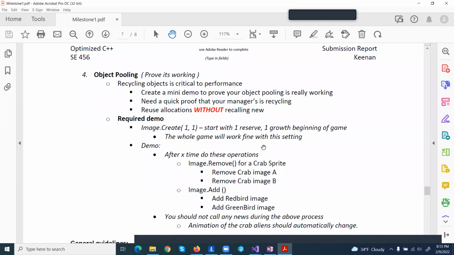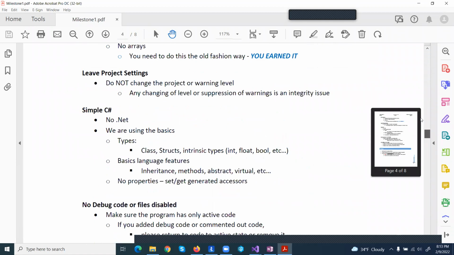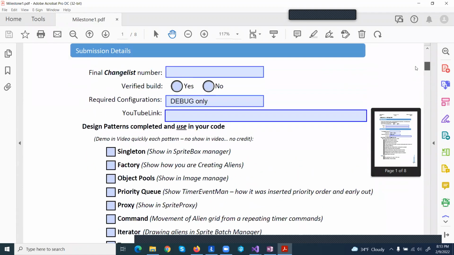You should try to use as much of the object pooling as possible. You want to reuse things. You don't want to keep creating new aliens and new characters every single frame. You want to keep reusing those guys that are there. So the whole goal is, while the game is running, you're trying to stop that. So you have to prove that your object pooling is working, and show that you're using the managers correctly with this stuff. Then you're going to basically go through each of these patterns.